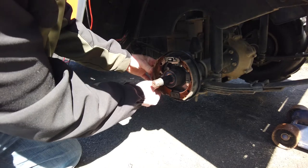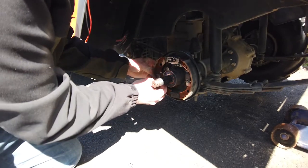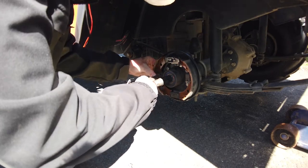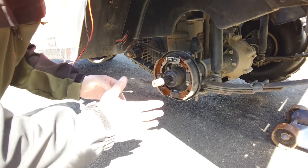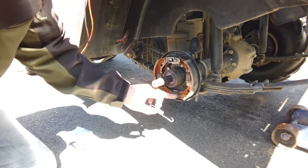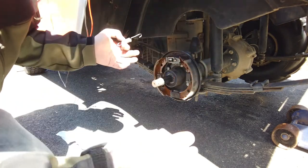So slide this one back in, make sure it's in that slot, make sure it's in this slot, and pop that on there, push them in, boom, there you go. No big deal. All right, so as you can see, the pads are where they need to be. Everything's looking pretty kosher. We also make sure you grease all these parts wherever the pads touch. Just make sure the grease isn't on the pads, obviously.